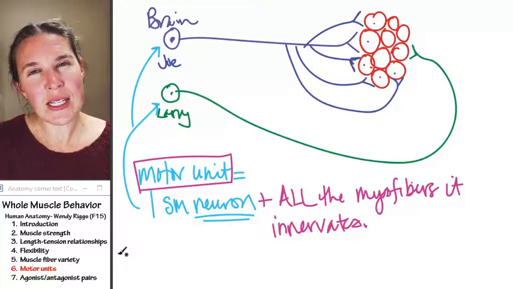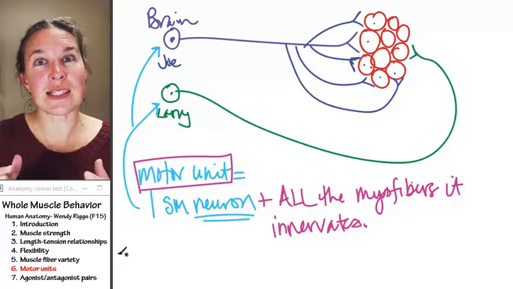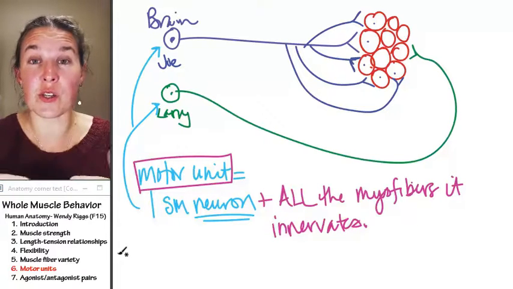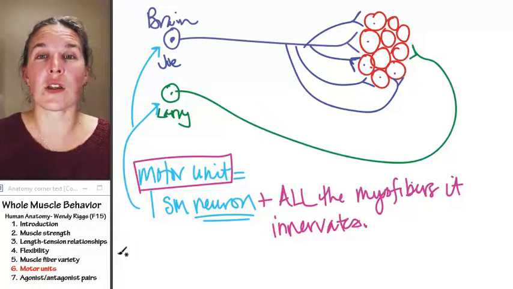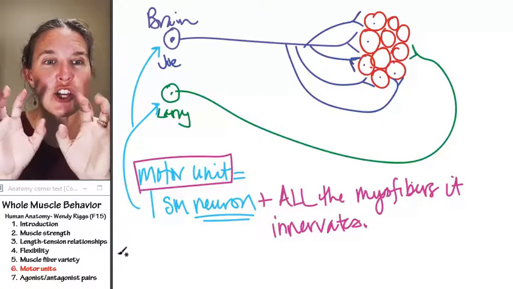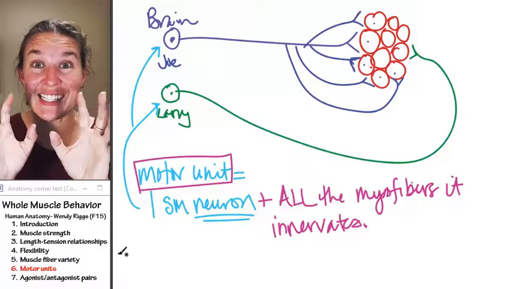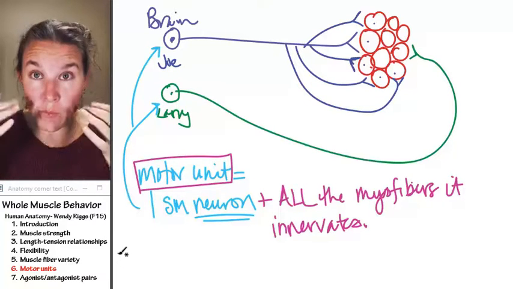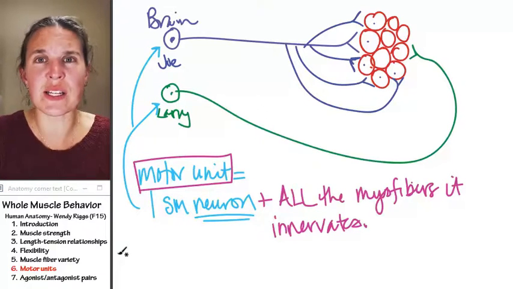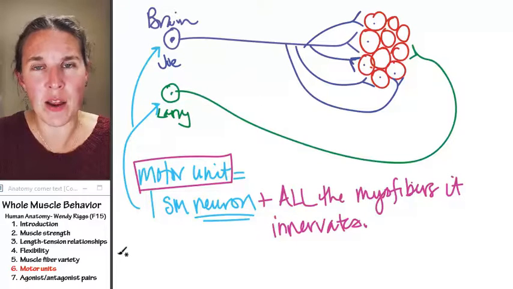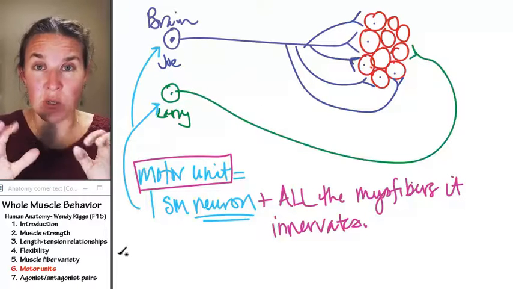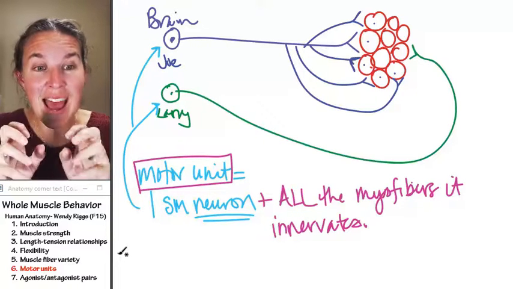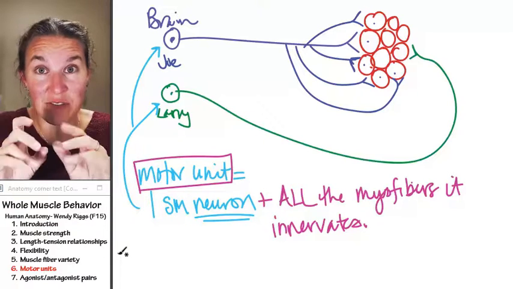Your motor units, the size of the motor unit is going to determine the quality of action that you can do. Your motor units in your hands are small. One motor neuron is controlling a small number of myofibers. Each one is controlling a small number of myofibers. And that means that you can do this kind of fine movement.